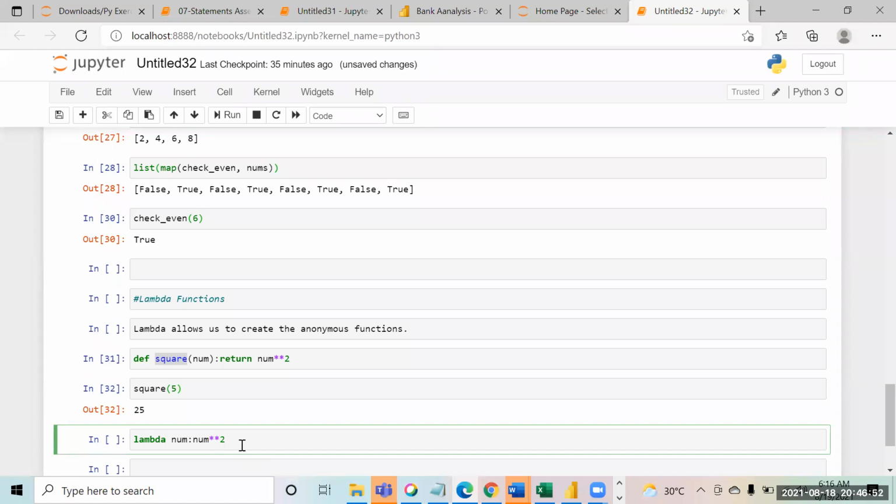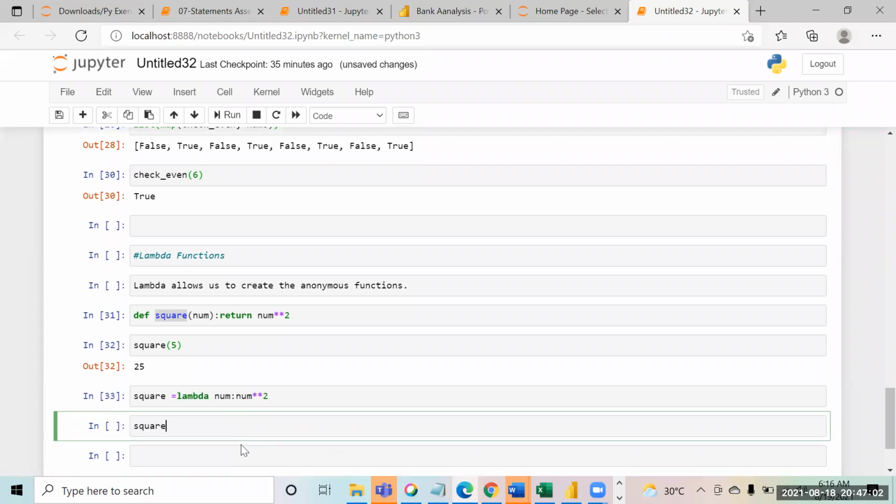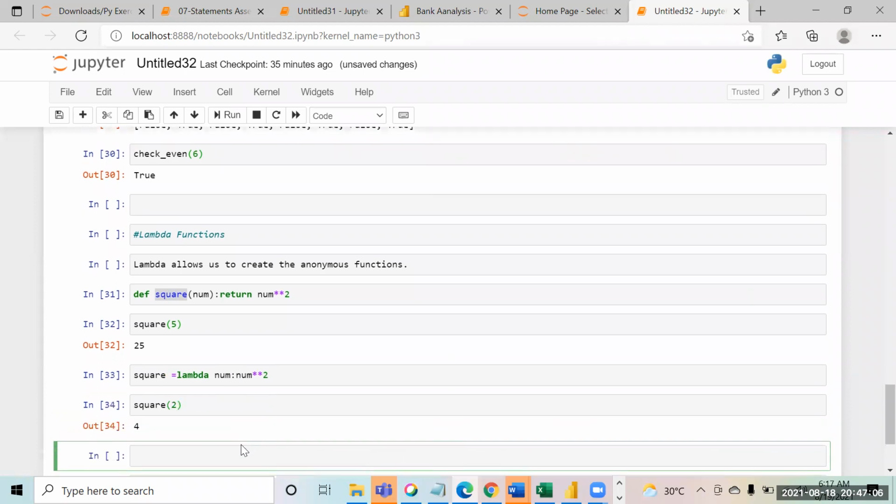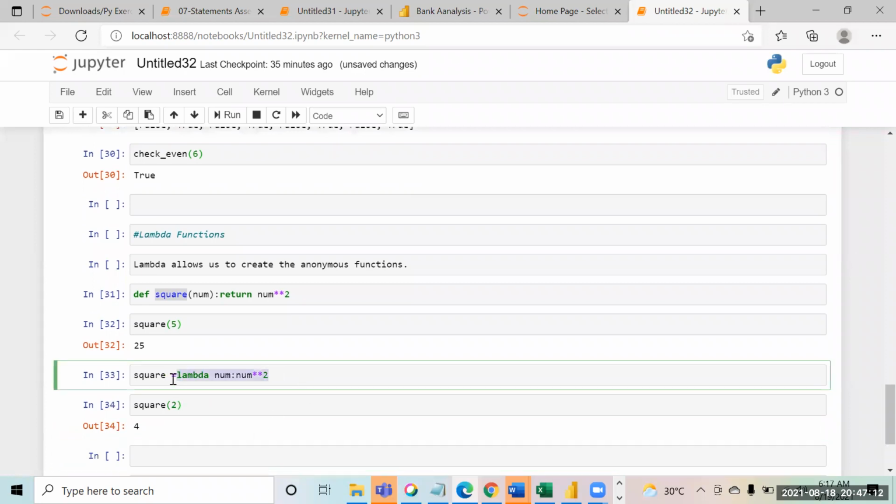So you don't need to create the function every time. If you want to assign it, you can assign that as well. If you say square equal to this, and now if you say square of 2, this will work, but generally we never follow this pattern. Wherever lambda is used, it will be mostly anonymous, where you will be simply writing this function instead of creating the function once.